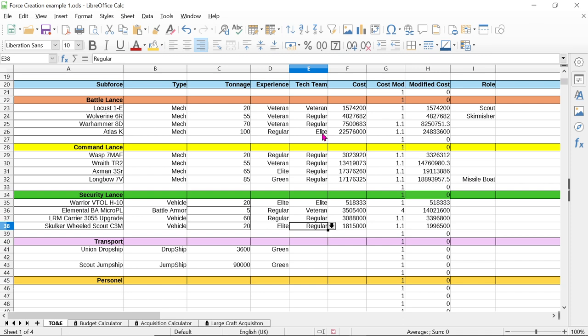Now there are caveats in the book on how many tech teams you need. If you need to save money, you don't need to have full tech teams for everyone. You can have mech warriors working part-time as techs, assistant technicians. There are rules for that, and if you want to do that, then read the rules under acquiring personnel in Campaign Operations. I don't find it that important. I think if you need to get rid of tech teams to save money, then you need to rethink your whole mercenary business, because on the grand scale of things, they don't cost that much.